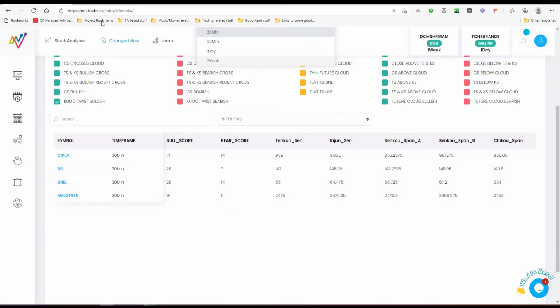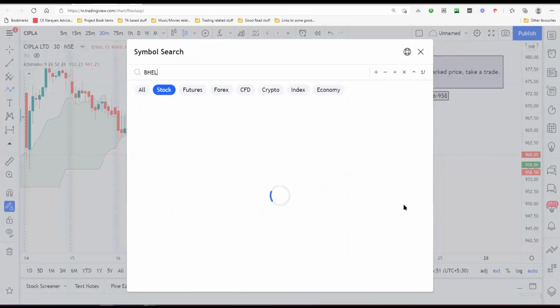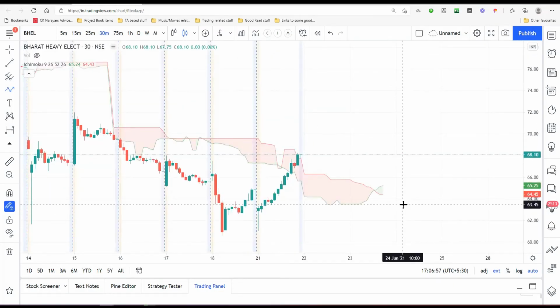Okay. So now if you go to BHEL, it's all poised to come out of the futures ban tomorrow. That is why today the price is already up. So here you have the Kumo Twist, which has already happened on this bar, I think. It has already happened, this is the 26th, which is here. So the earlier bar it would have happened, which is here. So tomorrow, if BHEL prices are above 68, this is a spot price, you can take future also, whichever suits you. If prices are above 68 in the spot, then it is a buy.